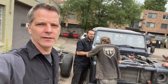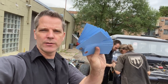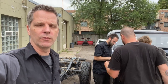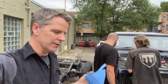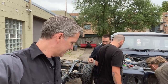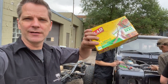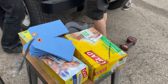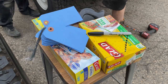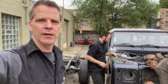Making our way through, and just a little note on the organizational method that we use here is that all the big parts that come off, we tag it, whether or not we're going to reuse it, replace it, or fix it, just so we know it goes to the truck, so when it's sitting around the shop, we're not staring and wondering what it is. Just like that, and the next best thing for restoration is sandwich bags, where all the bolts, nuts, small pieces, even if they're going to be replaced, we keep them all in bins with the restoration project as we go through it.